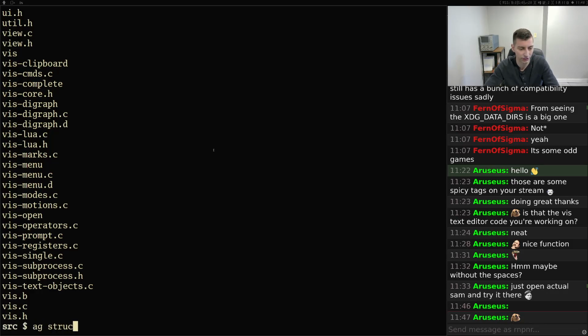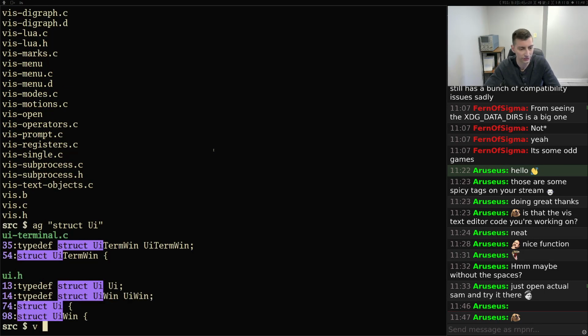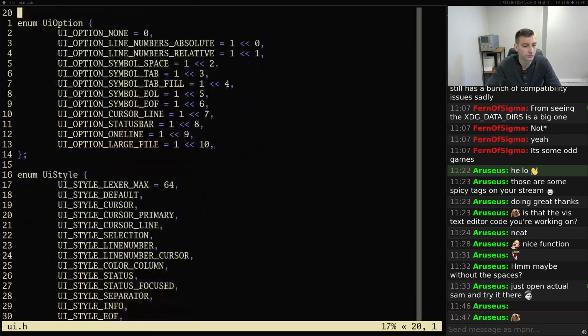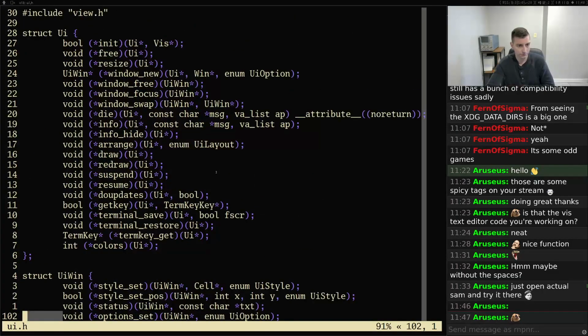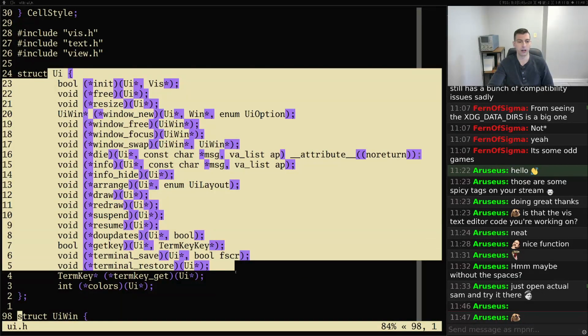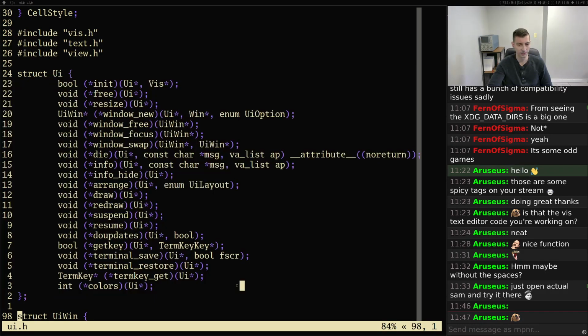So ag struct UI, it's called, which is defined in UI.h. Yeah, so the struct UI has a ton of function pointers that all should be removed as well.